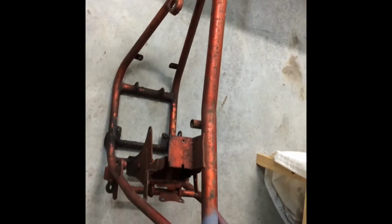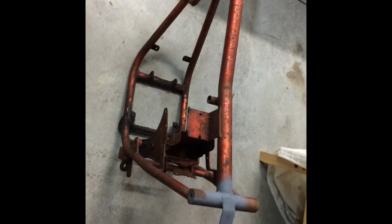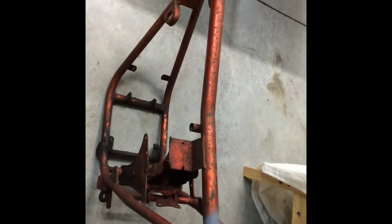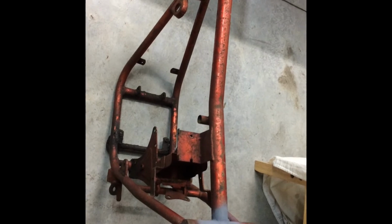Alright, good news. Just went to the powder coaters, had a look at their colour chips. They got a red that I'm very happy with, so I'm going to definitely be getting this powder coated on Tuesday. And it'll go from that. I'll show you what it looks like when I get it back. And you'll see why I really like powder coating.